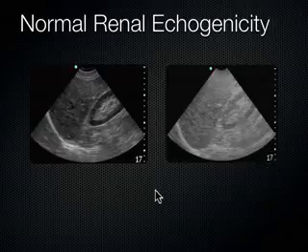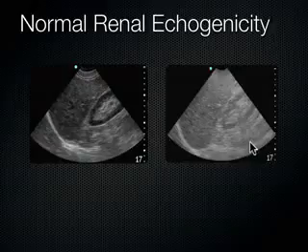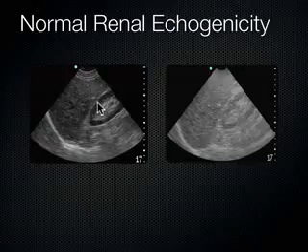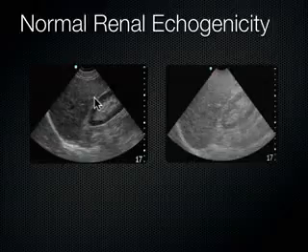But what's different about these images? The gain. So the right image here is overgained. It's pretty washed out, like you got to wear sunglasses to look at it. Whereas the left image over here kind of gets back to what I was talking about. See the cortex of the kidney here? It's less echogenic, or slightly darker, than the liver is. And if you can make out those subtleties, you've got your gain adjusted just right. That's the art of gain.